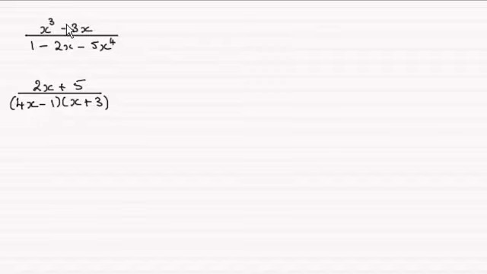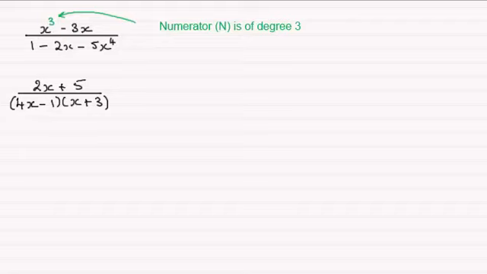So in the numerator here the highest power is 3. So we say that this is of degree 3, that is the numerator. I've called it n for the numerator. And then when it comes to the denominator, you can see I've rearranged the terms. They're now going in ascending order as opposed to descending order. It doesn't matter. We would just look at the highest power, which you can see is 4. So the degree of the denominator is 4.